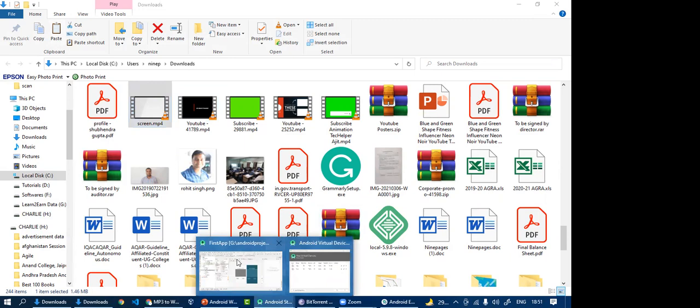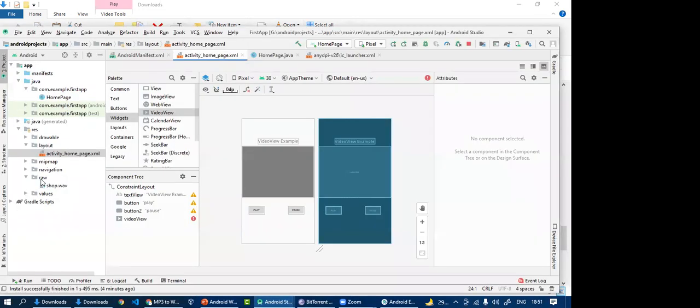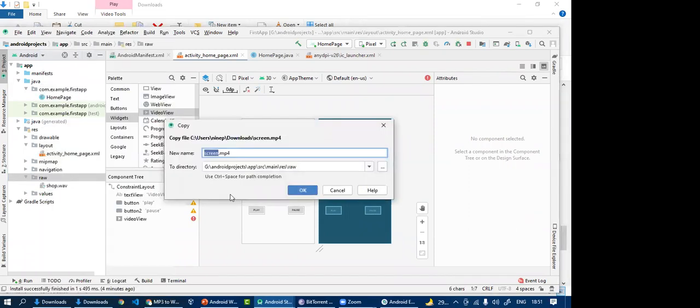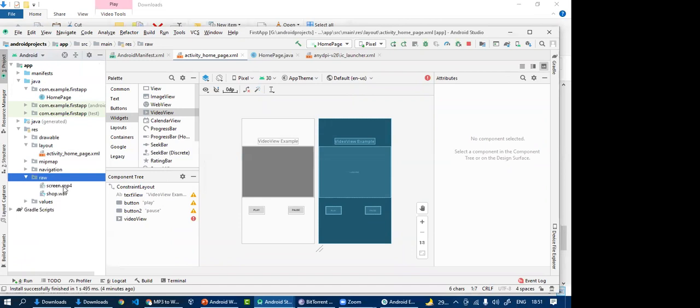I am copying it, and now I am pasting it inside the raw folder. So the raw folder has an MP3 and an MP4 file.